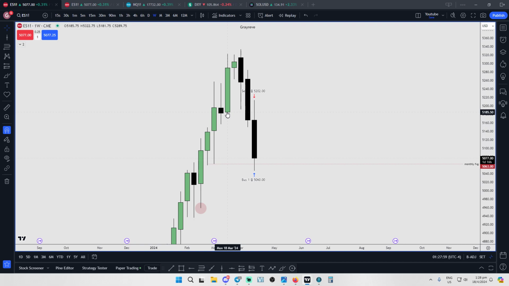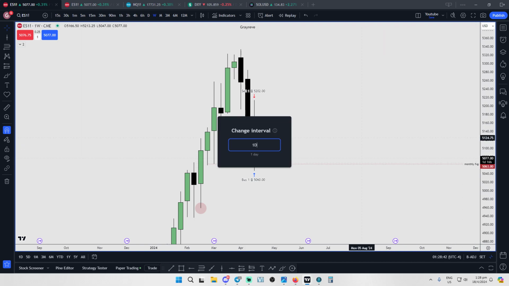When this candle closed right here, during the weekend, I was basically looking for a short entry within these up close candles. This is your bearish order block. I'm looking for a short entry within this bearish order block into the monthly fair value gap. Because we have SMTs, we're probably going to get a lower time frame reversal, and if there is a lower time frame reversal, we're going to reach into some sort of higher time frame inefficiency. On a weekly chart, we have already reached into this inefficiency. The next higher time frame would be the monthly, which is where I got the monthly fair value gap.